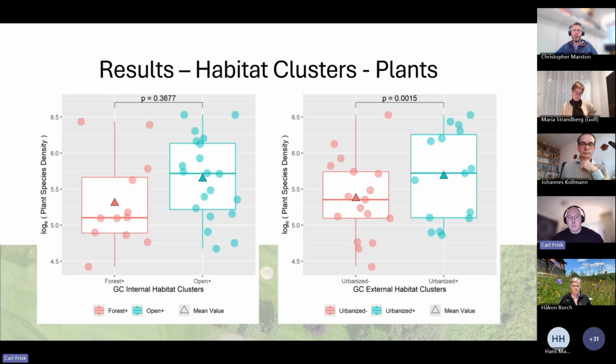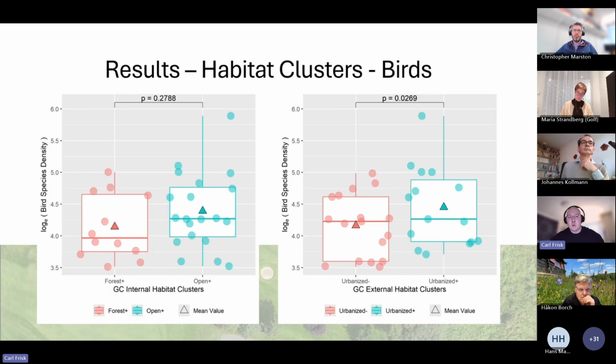But looking at the numbers themselves, the courses that were a bit more open had on average a little bit more species richness or species density, but it wasn't significant. However, on the right hand side, we can see that courses that are in more urbanized landscapes have a significantly higher plant species density, so it makes a real difference, which is really interesting.